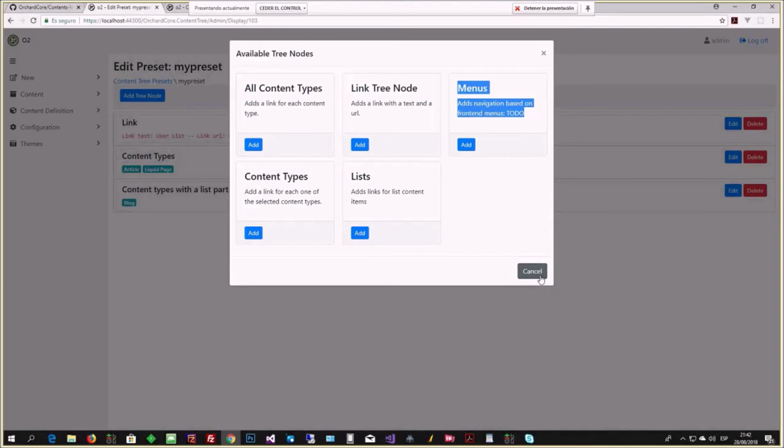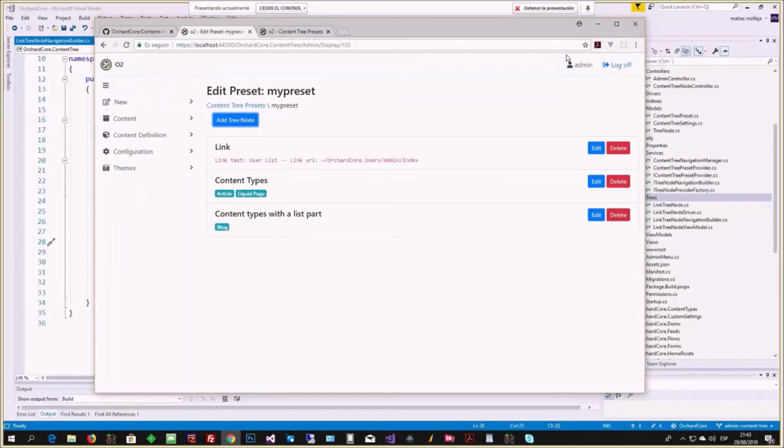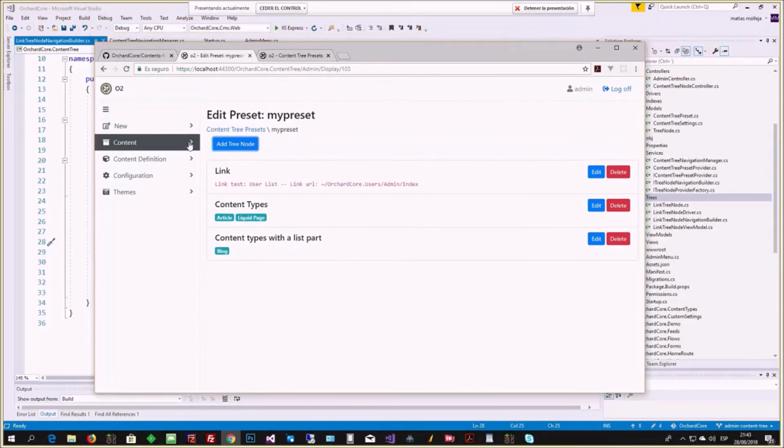Mm-hmm. Because yes, we might special case it for the link menu items, because that's what we should show in the navigation. Or maybe the menu items themselves should be able to provide the equivalent of the admin menu, so that when we render it, it can render as an admin menu. So we'll see. I'm sure we can. I can help you on that. Should be fine. But that's super useful to be able to navigate the menu itself from the admin, because that's what people want most of the time.